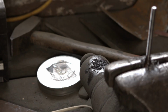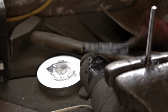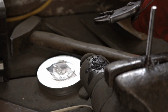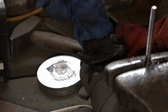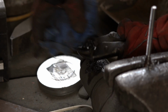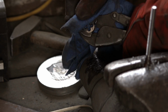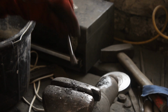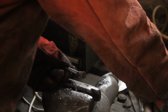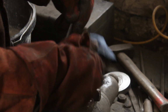So knock off any swarf stuck to the threader tool. Quite important to keep that clean between bolts. And then just clean off any swarf and excessive amounts of oil which are stuck to the bolt itself. Then move on to the next one.